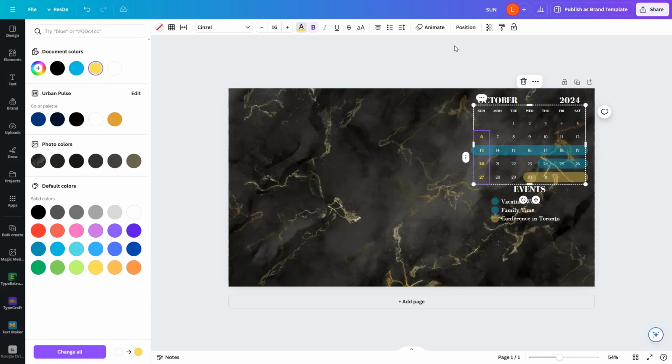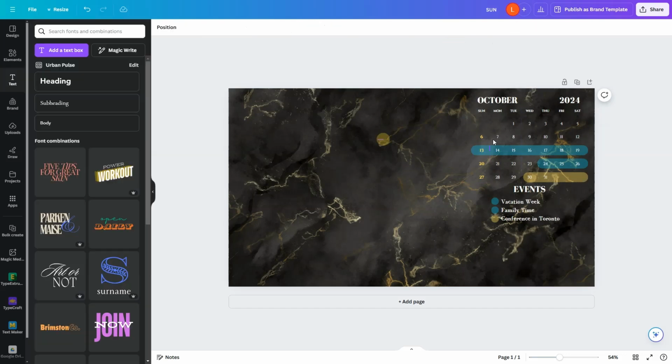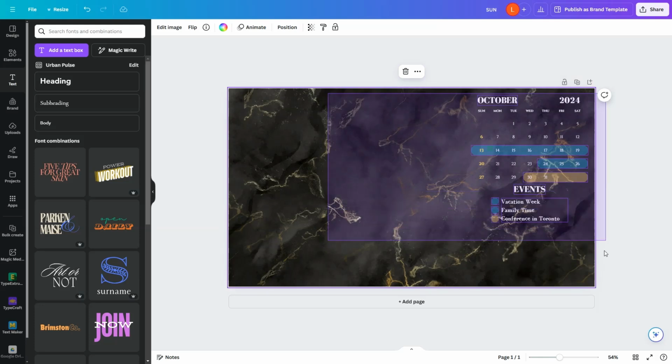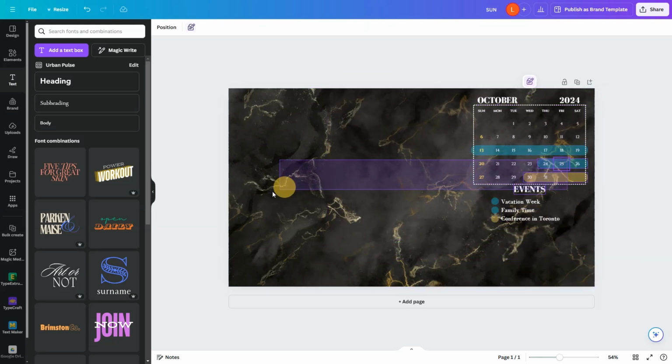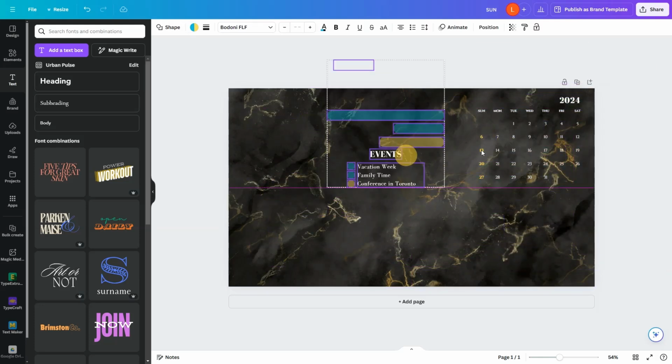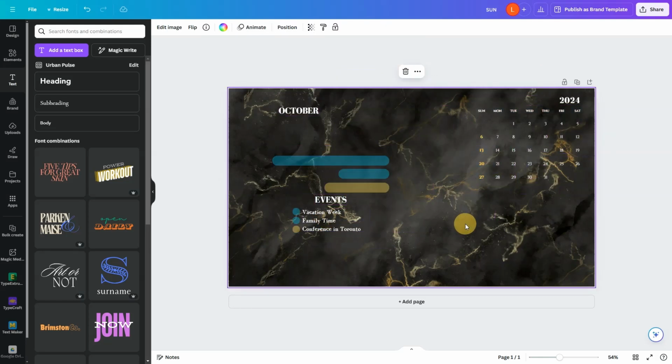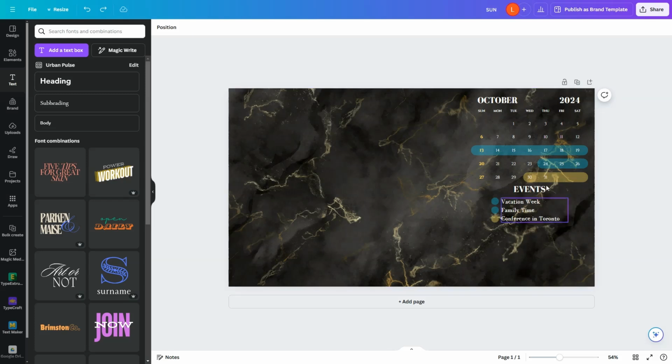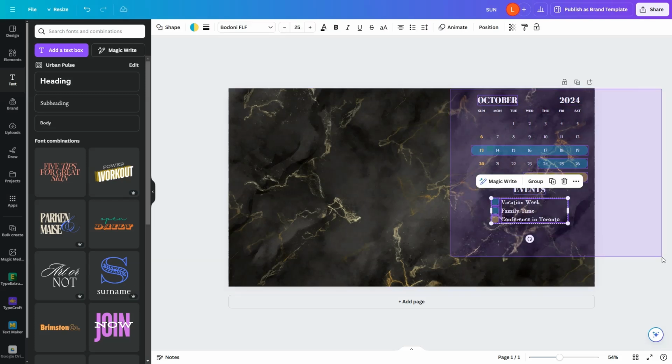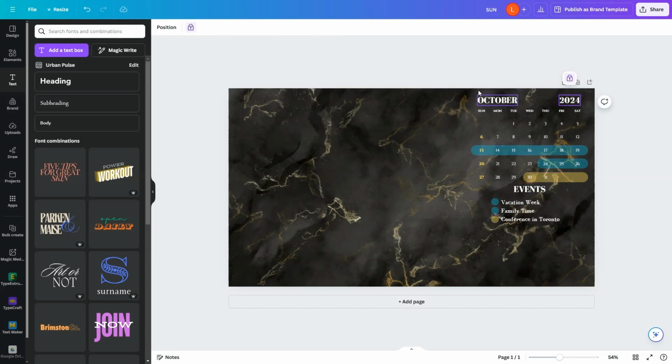There we go. Now we're going to lock it in place, and however way you make changes here, it's not going to move. So here I'm going to move all the other elements, and it's not moving. Let me go back and just undo this by pressing Control Z. And if you want to lock in these elements as well, you can just highlight everything and then hit lock. All right, you can also put in some images here if you'd like.